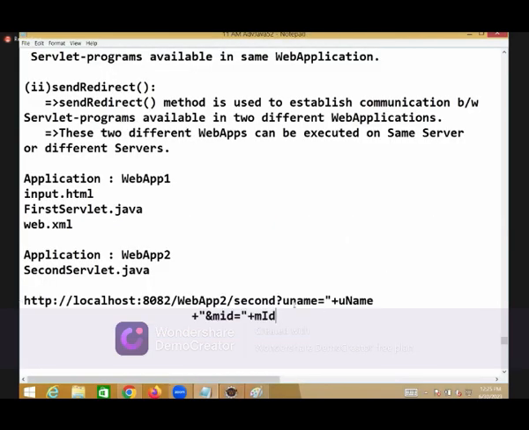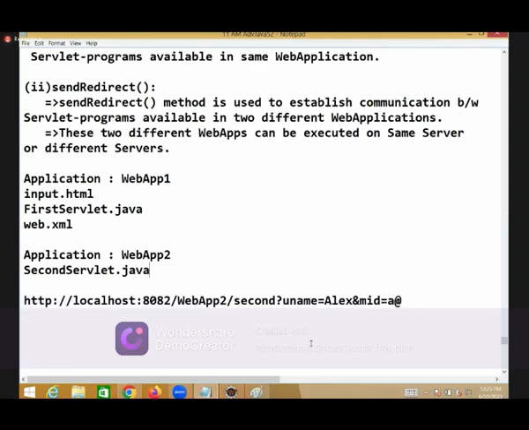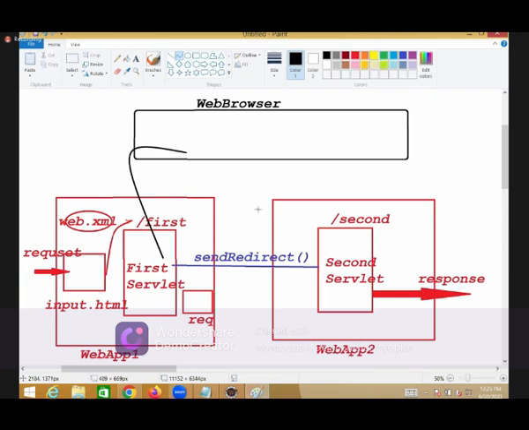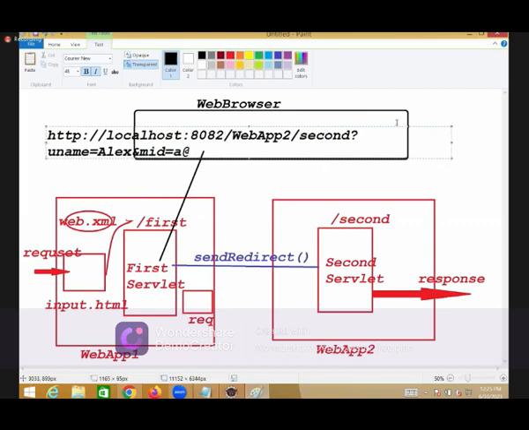The uname will be pasted, Alex, and the MID will be pasted, with an at sign like this. It is pasted in the web browser.